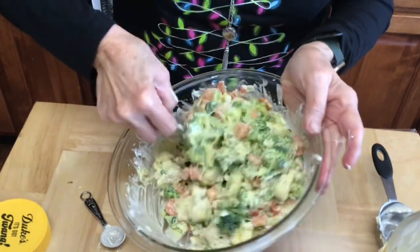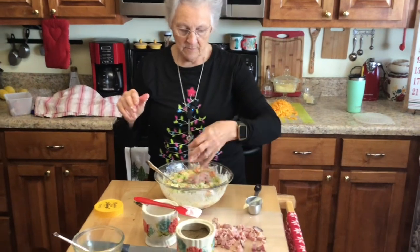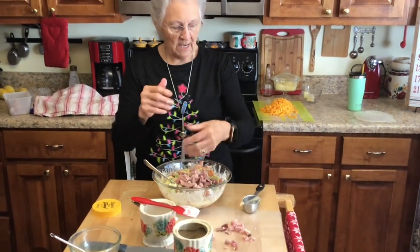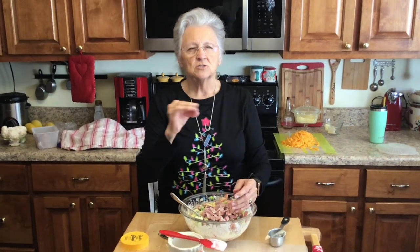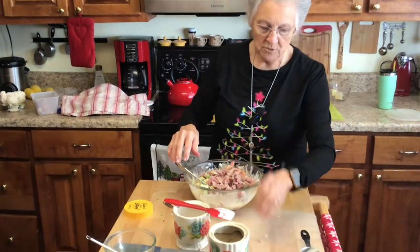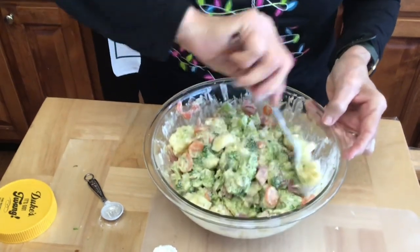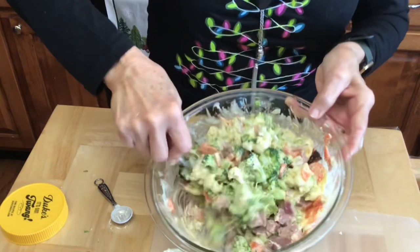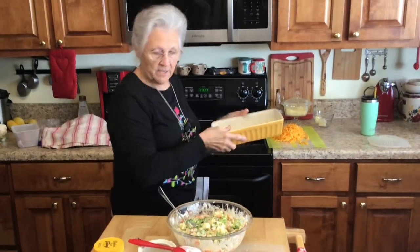Now this next step you can leave out, or you can use chicken, turkey, or whatever you like. But I had some ham — I had baked a ham — and when you slice a ham you have these little end pieces and giblets left over. This is about a cup. I said, well, I'm just going to put those in this casserole. Ham normally adds saltiness too, so don't over-salt before you put ham in something. Fresh sausage would be good, smoked sausage would be good, turkey, ham, chicken, German sausage, Italian sausage — depending on what you like.